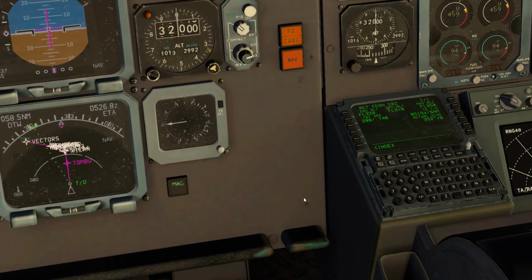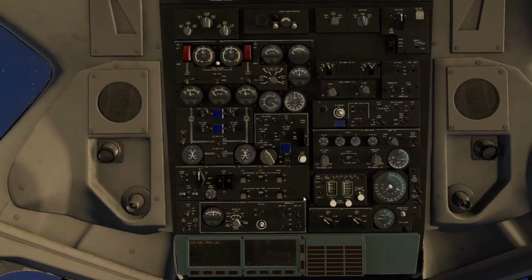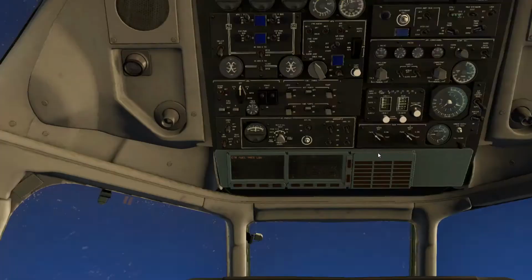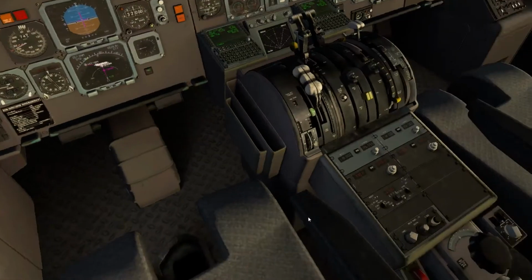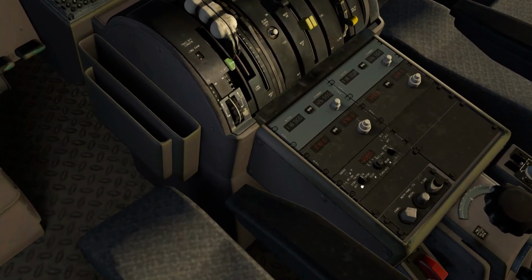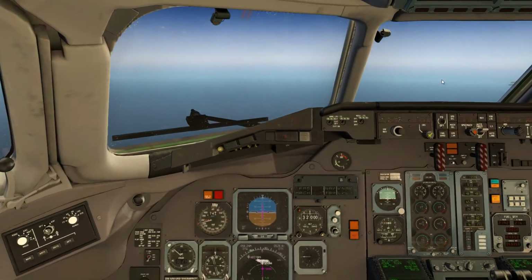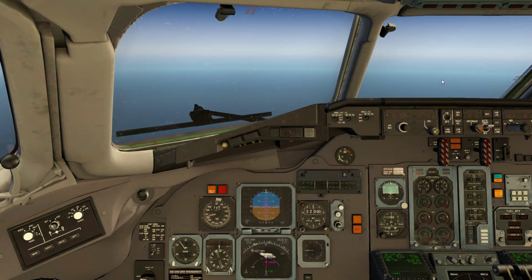So yeah, about 6 miles before the top of descent, just double check that everything's set correctly in the overhead. Landing elevation's in. Nothing else is required at this point, and we'll set the transponder to below, and engine sync is not required. I only have a single throttle on my joystick, so we don't really actually need the engine sync.